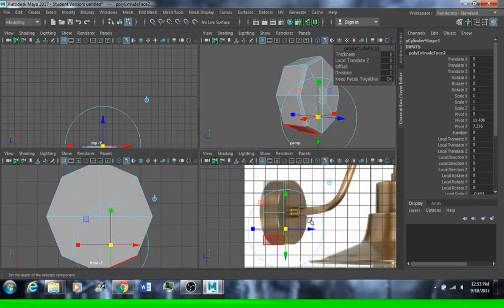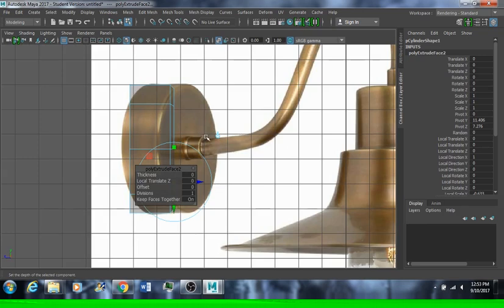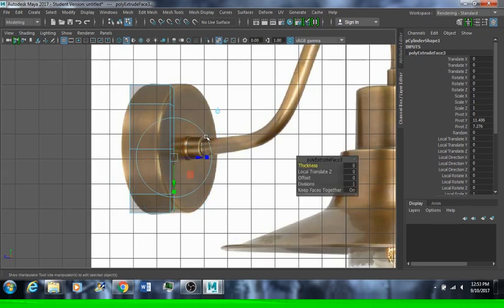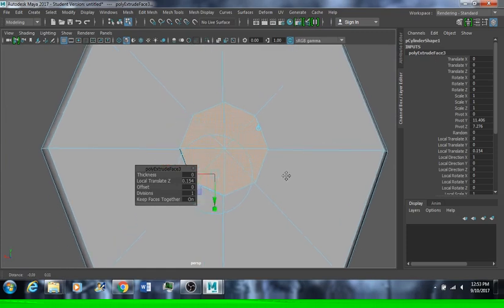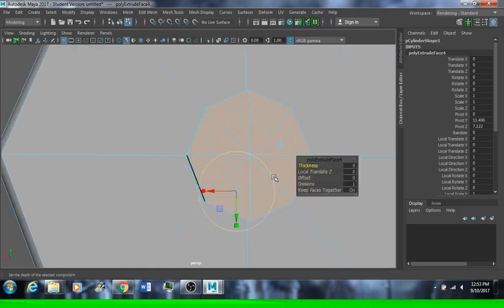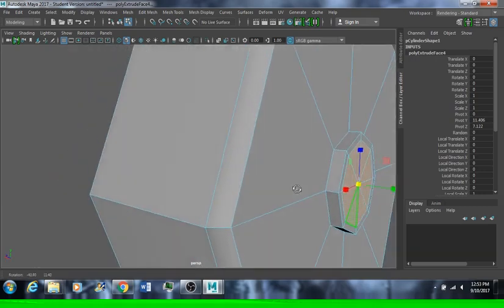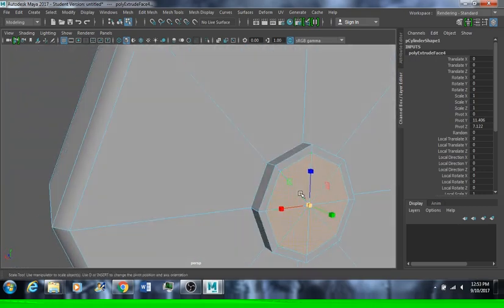Now that we have the shape that we want, we are going to hit G to do a new extrude, and we are going to pull it out just a little bit, as it looks like we have a little edge here. I'm going to pull it out about right there, make it a little bit thicker. Then I'm going to go back to our perspective view here. We're going to hit G again to create a new extrude. I'm going to hit R for this one, and we are going to scale it down. About that thickness should do.